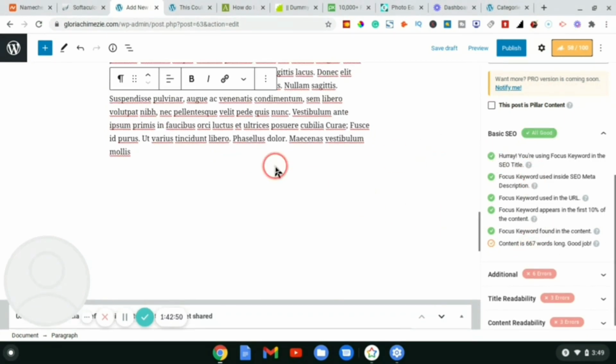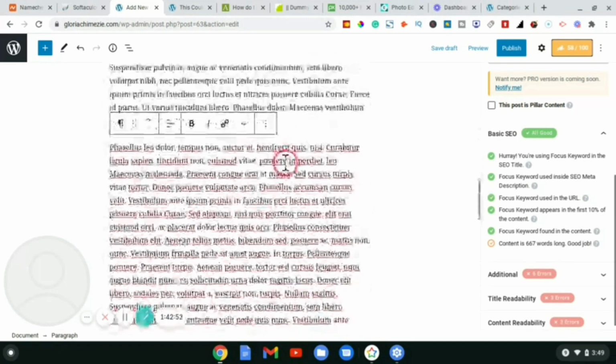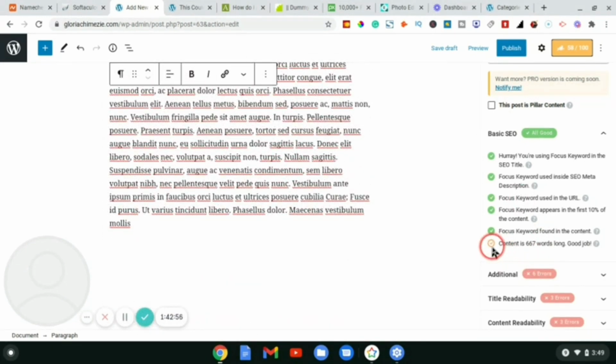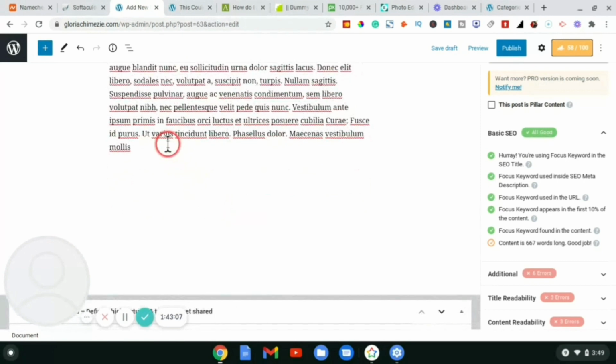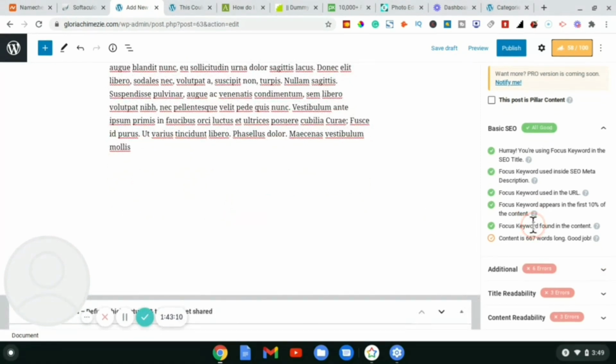And now we have more than 600 words. So it's not yet green, but it's manageable. What it's trying to show us is that it wants us to actually have longer form content. But I'm going to leave it at that. You can write up to 1,500, 2,000 word blog posts.